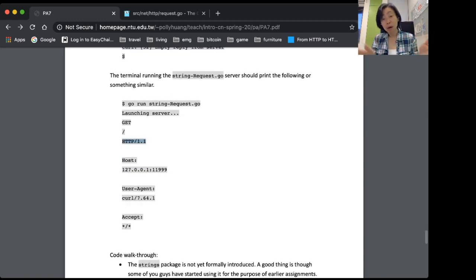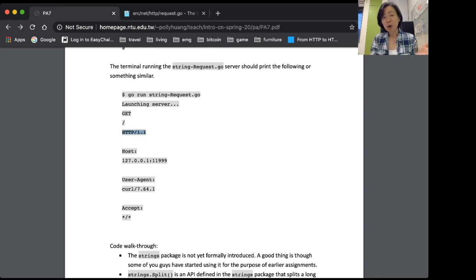We see three more lines: the Host header line, the User-Agent header line, and the Accept header line. You see also here that the curl I'm using is version 7.64.1, so that is the user agent accessing the server stringrequest.go.